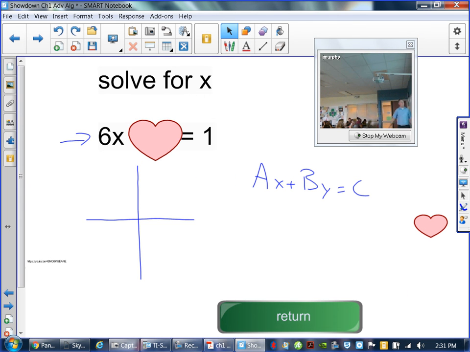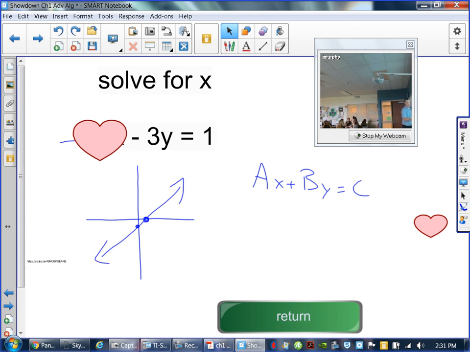If I cover that, well, squint, it's not there. How do you get x by itself? Divide by 6. So what's your x-intercept? 1/6. What's your y-intercept? There's your graph. That's why we taught you guys standard form. Graphing in standard form is so much easier than slope-intercept because you don't have to get anything by itself. You can just cover and solve. Cover and solve is what we call quick graphs. I want to say that's Thursday. But now Thursday will be easier.